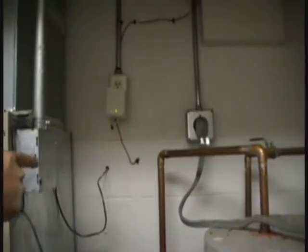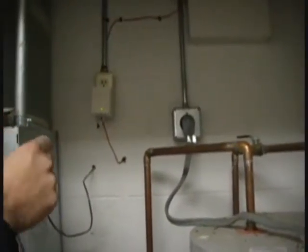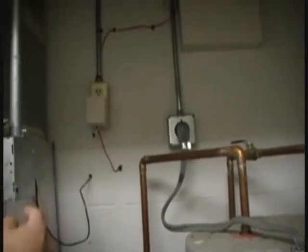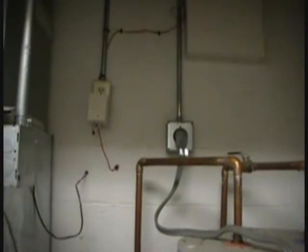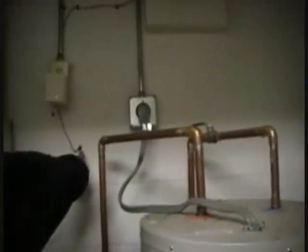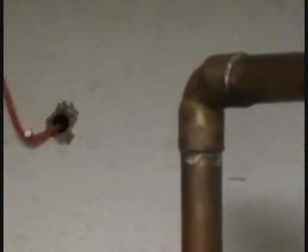Juice droppings over at the top. That's urine too. Yeah, that's urine. They have eaten the wire. I had to replace the wire going to the keypad because the mice had eaten the wire inside the concrete wall, where this goes through to the other side. The wire was chewed inside of that block.